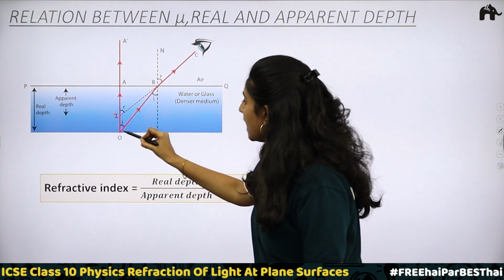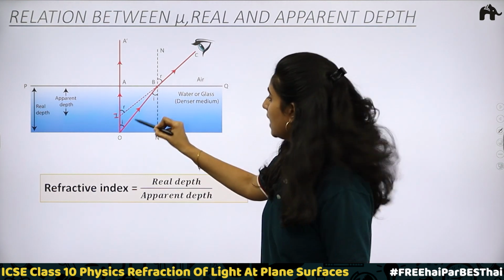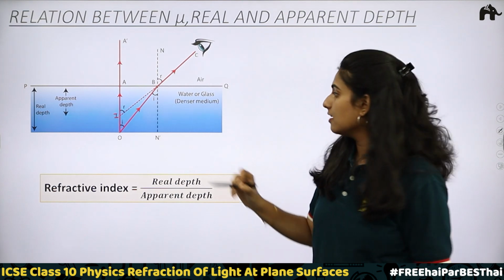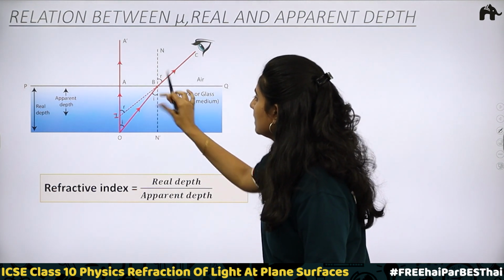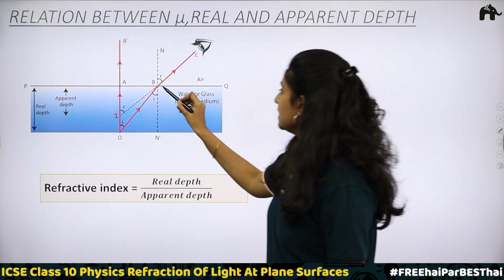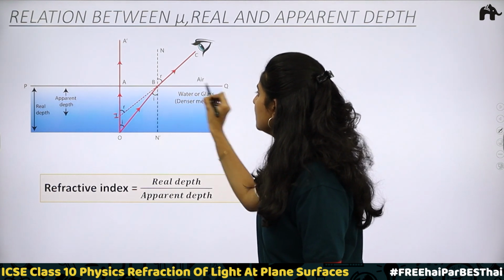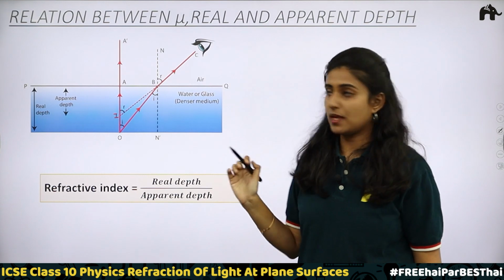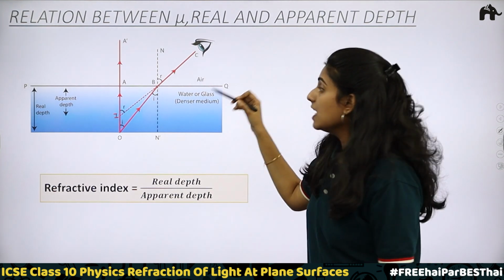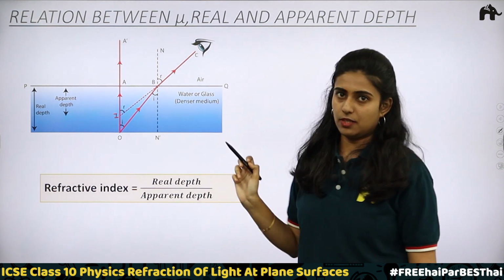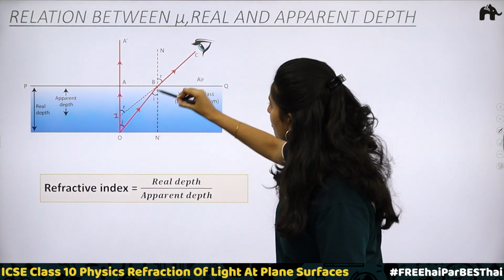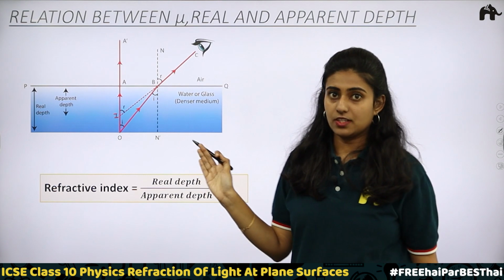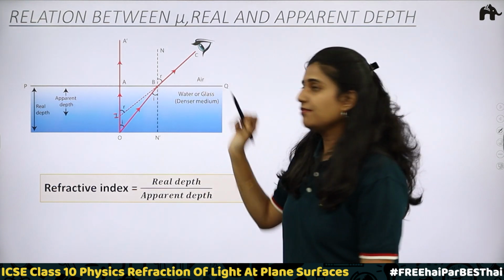We are considering light rays from this object. So light rays, when they reach this point, this is your incident ray. Light rays coming from the object, we are taking as the incident ray. This incident ray, when it strikes the surface of separation, what happens? It bends away from the normal. Why? Because it is traveling from a denser medium to a rarer medium. So here the light should have gone in this way, but because of the change in medium, denser to rarer, it bends away from the normal.